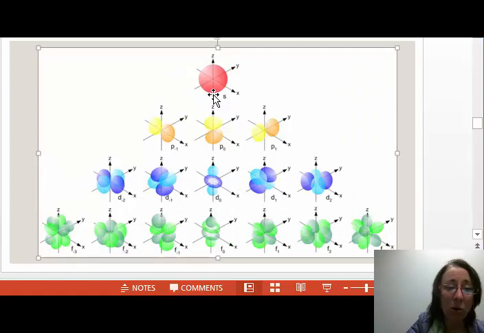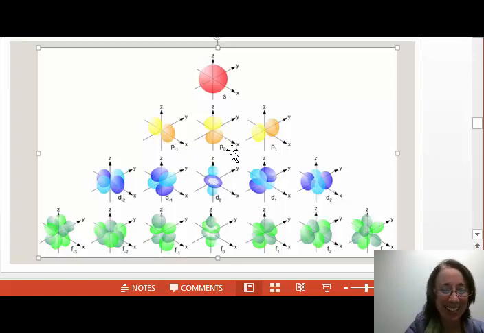The S subshell always has 1 orbital that is spherical in shape. This sphere represents where electrons are most likely to be found. The P subshell always has 3 orbitals, which are shaped like peanuts. These orbitals are oriented 90 degrees from one another. Consider that the nucleus is at the origin of this coordinate system.